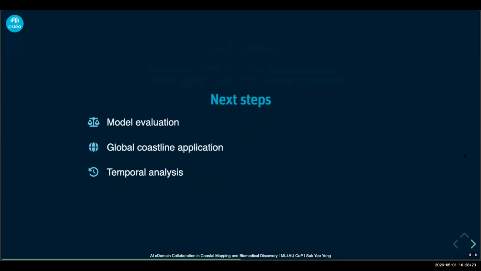We need to devise a method to compare how good they are against, not to say a ground truth label, because it's from the open source, I mean, because it's from the weakly labeled mask that we have. But we need to devise some metrics to compare how good the segmented maps are.